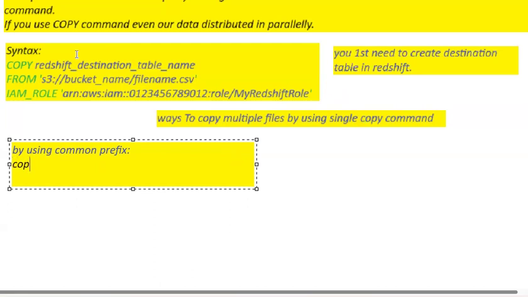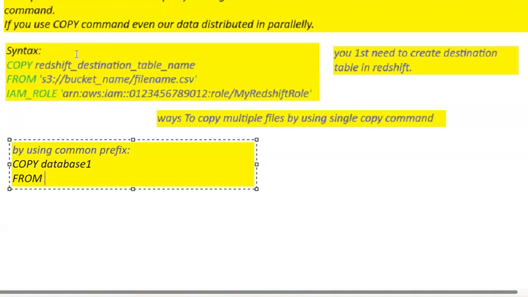So let me write this: copy, and then the destination, your table name in Redshift. Let's say my table name is database 1. After this, you need to write from where, that is from which S3 bucket, which data source.